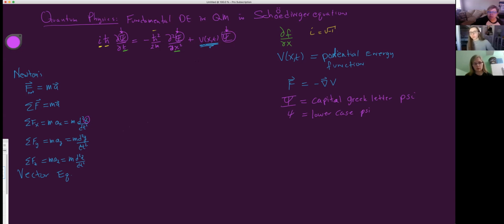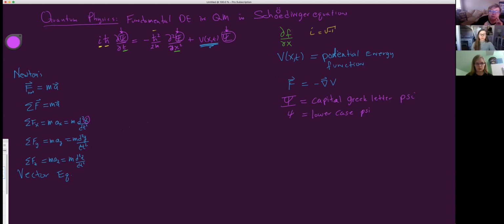This V tells us, remember, it's related to the forces. We never really think about forces in quantum mechanics because we're using this energy formulation instead. It's just nicer because you don't have to deal with 3 equations. You really only have 1, right? But this V does tell us what the system is. Is it an electron in an atom responding to electric forces from the proton? Is it just free by itself, like no one's acting on it? In that case, V would be 0, right? So, like the sum of the forces in Newton's equation, it tells us what system we're dealing with. That's what V does, right?